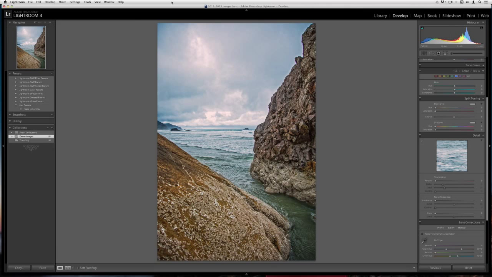If I don't like what happened here, if I need to go in and edit the halo that's right around this rock, which I probably would if this was something that was going to go up on my website, I would probably go back in and want to erase that halo. But I was trying to get stuff done pretty quickly, so I wanted to show you how everything worked. I would go back in and just reapply that preset and then tweak it again.